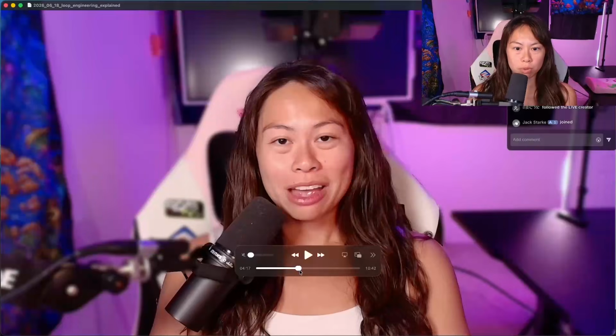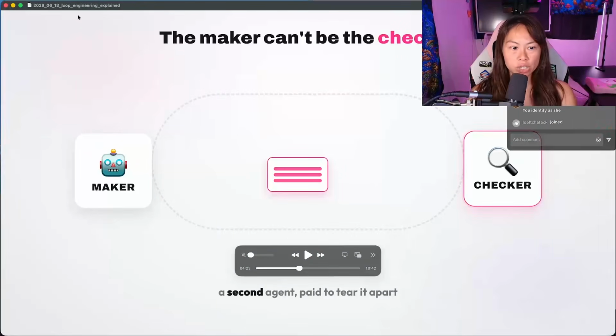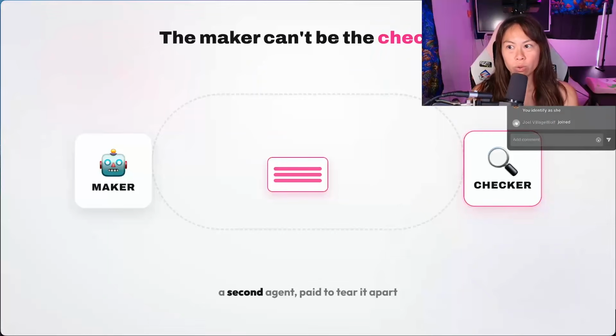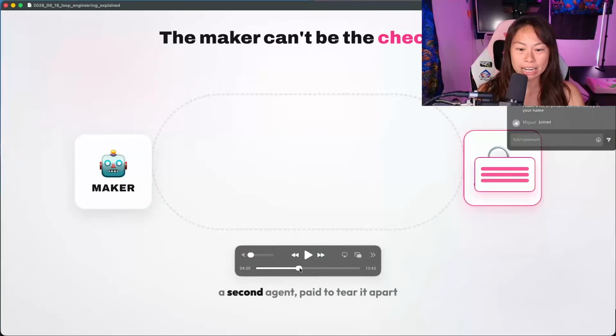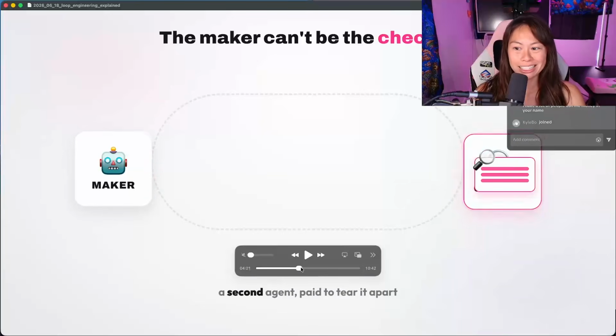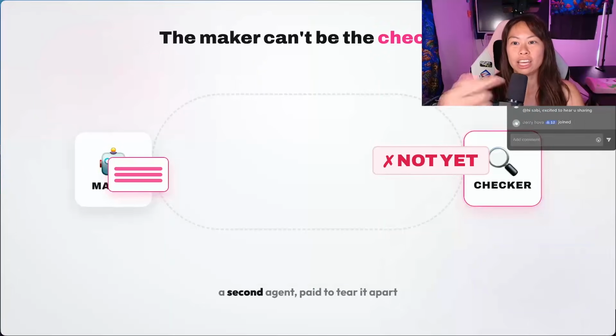This one is really important. The easiest way to think about it is you have 2 agents: the one who's actually doing the work, the maker, and then a second agent, the checker. The reason you want 2 separate agents is because one agent will do all of the work and the second agent will independently review it. If the checker says, hey, this isn't good enough or this isn't ready yet, it's gonna tell the maker, here's why, and here's what I think you should do next.